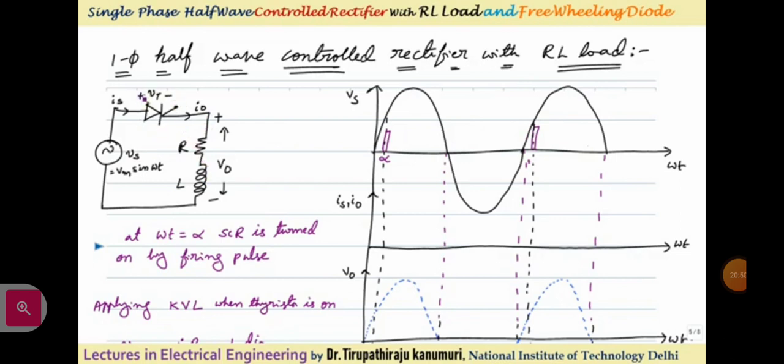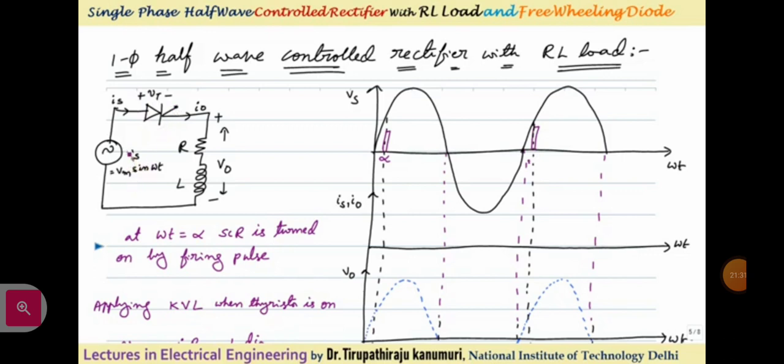Let us assume the voltage drop in the reference direction of the current across the thyristor is Vt, and the voltage drop across the load in the reference direction of current is V0, and the current passing through the load is I0, and the current supplied by the source is Is. In the thyristor, during the positive half cycle we can decide from what instant it will start conducting. Let us assume it is fired at a firing angle of alpha. That means at omega t equal to alpha, the SCR is turned on by the firing pulse. When the SCR is turned on by the firing pulse, it will act as a closed switch.